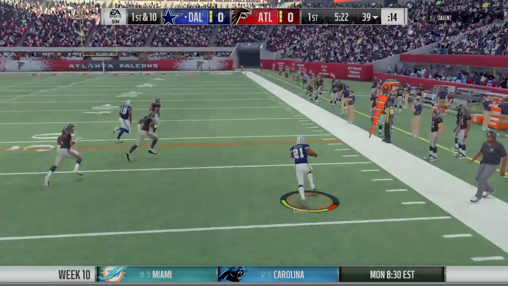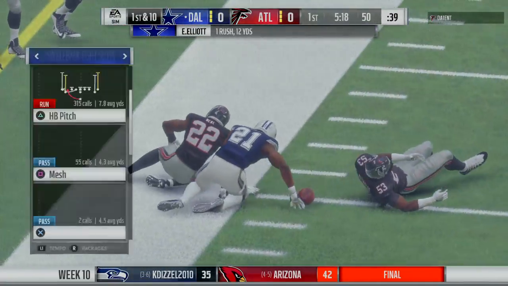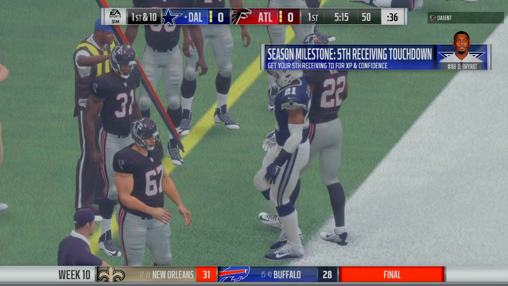They'll run with Elliott. And he's got room. And he gets this one to midfield before he's brought down. 12 yards there as they move the chains.